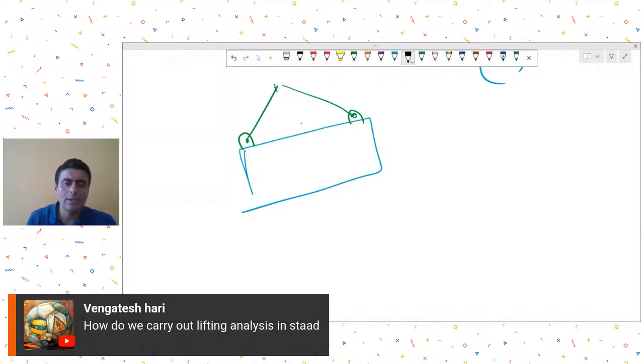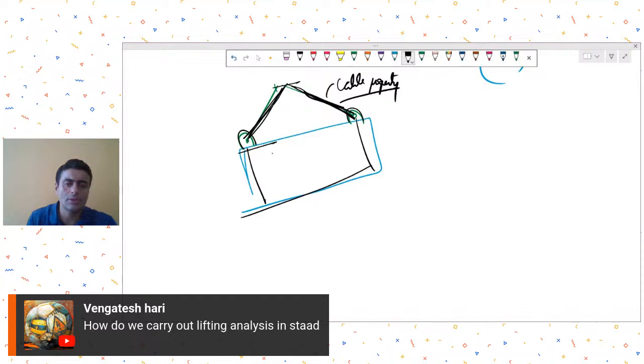So I don't think there is a direct option as such. You will have to, I guess, maybe put some members over here, maybe give them some cable property. Okay, and then you will have to see what sort of forces are getting transferred over here, and due to these what sort of forces are getting transferred to the frame, and then analyze it. But I'm not sure of any automated procedure. I don't think there is any automated procedure. You will have to work out some jugaad on your own and do such things.